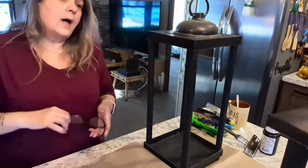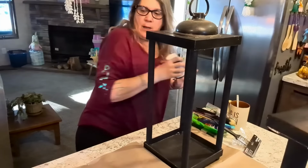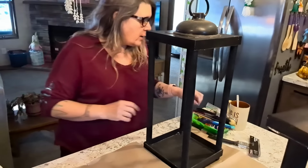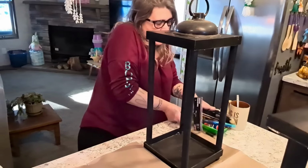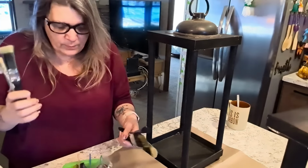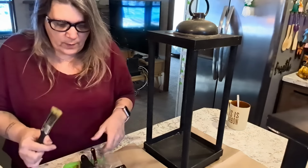Let's get a better angle. I don't think I'm going to use the chalkboard paint. I'm definitely not using black. I can always make my mind up, change it later. So here's some paintbrushes. I get my paintbrushes from the Dollar Tree as well, or wherever I can find them. If I find them out in the wild, I'm snagging them. So I think this one here should work just fine.